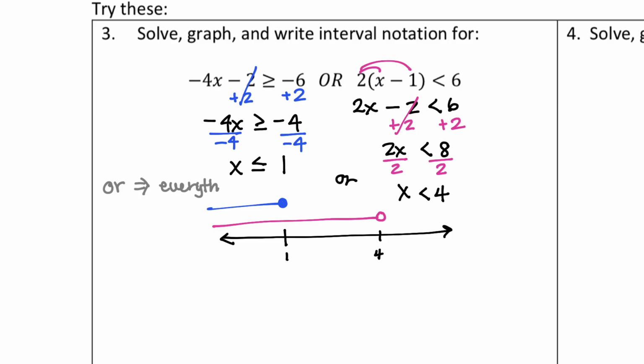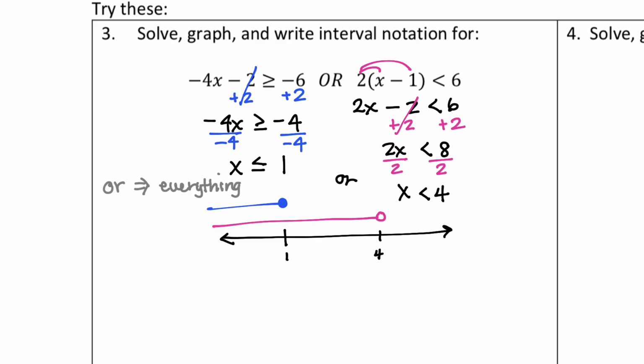Okay, however, the blue one overlaps the pink one, right? So if I were to take the blue one and put it on top of the pink one, it basically disappears because it's already included in that pink line. Now remember, the endpoints, that big blue dot, isn't really a great big blue dot. It's just the same size as the line, but we have to draw it bigger so that we can see it. Okay, so basically it's gone. It's sucked into the pink line.